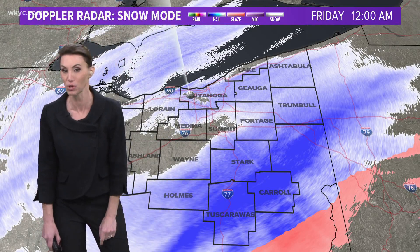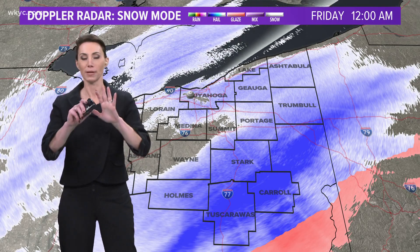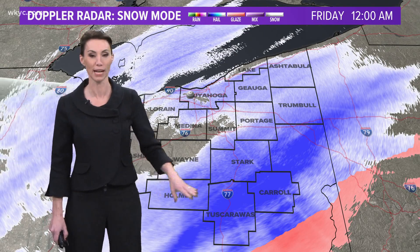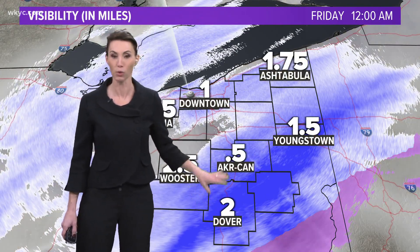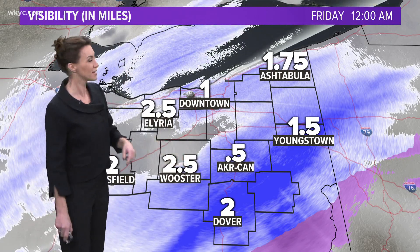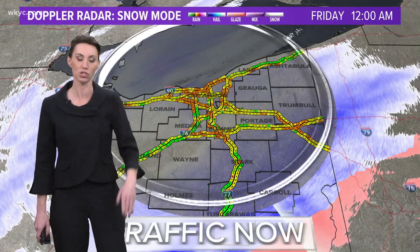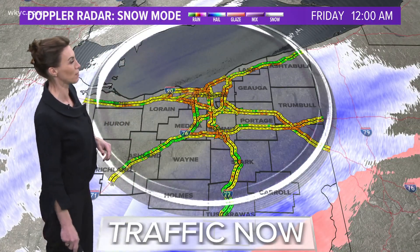Farther south, this dark blue stripe — you're probably thinking it must be snowing like crazy there. I have people who have been tweeting me, and comments on Facebook, keeping me up to date. The radar can say one thing and ground truth can tell another story — in this case, we are still getting that changeover with the sleet, the freezing rain, and the snow going on down in those areas. Visibilities are definitely coming up, which is an improving situation, but there's still a bit of that mix coming and going as we ride the edge of a warm layer aloft that we've had problems with all day.